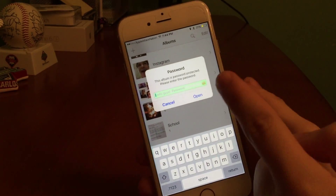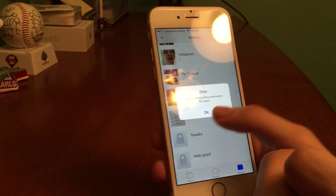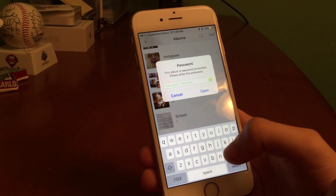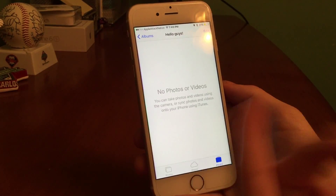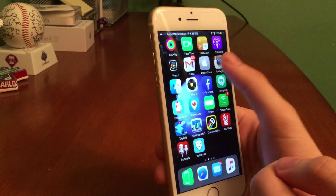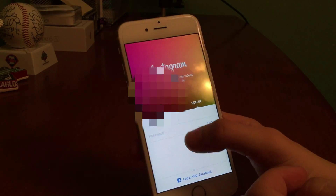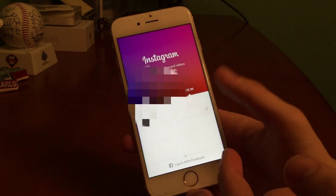Now if we try to open it again, you guys can see right next to the button there's a little Touch ID image and it'll ask us to put in that password. So if we actually just press and hold there, it will go ahead and autofill the password for you. I'm also going to show you how this works with Instagram. I'll log out of my Instagram account, tap on the password field — you can see the little yellow glowing box — tap and hold, boom, we're in my Instagram account. It was that easy.